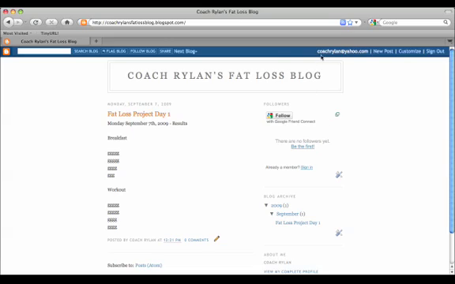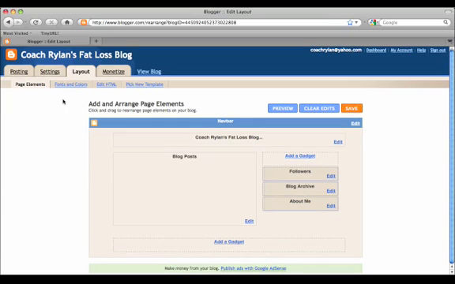So that's an important step, and what we want to do is go up to the top right hand corner, and this is where it'll show your sign in information, so you can sign out, or you can put a new post, or you can customize it. So what we want to do is hit the customize button. You'll then end up with this little screen right here. And this is where you can adjust the layout of your blog, how it looks, and fonts and colors and all that kind of stuff. A lot of it's stuff you'll probably never touch.